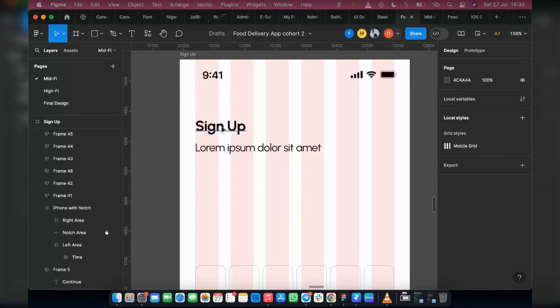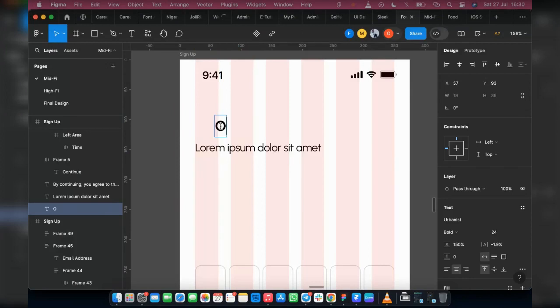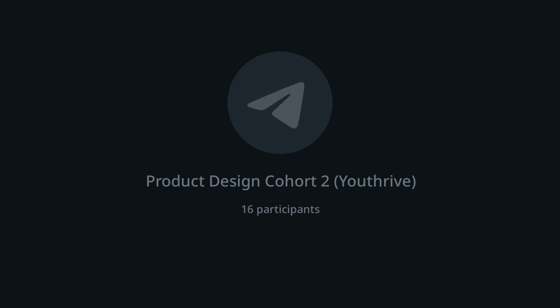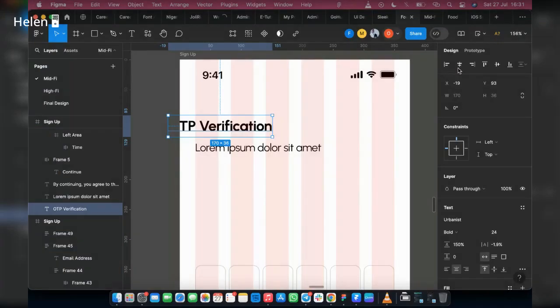So let's continue. OTP verification. I'm going to align to the center and put a random text here.